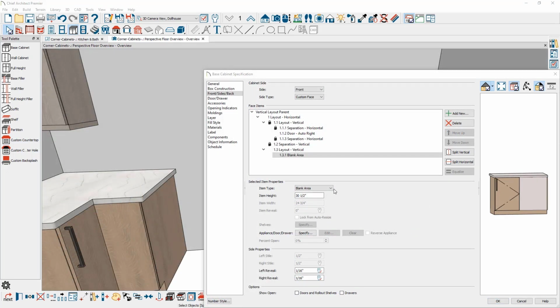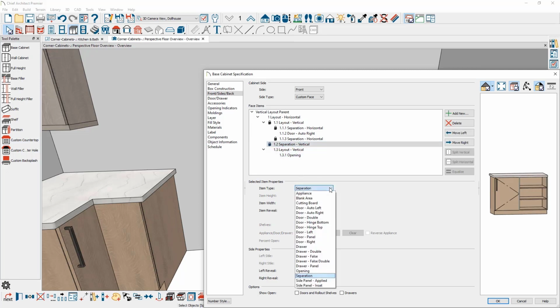For the blind corner, you may decide to change the blank area to an opening. Then I would also change the vertical separation to be a 2-inch blank area. And you can make any other changes in here for being very specific about your blind corner cabinet.